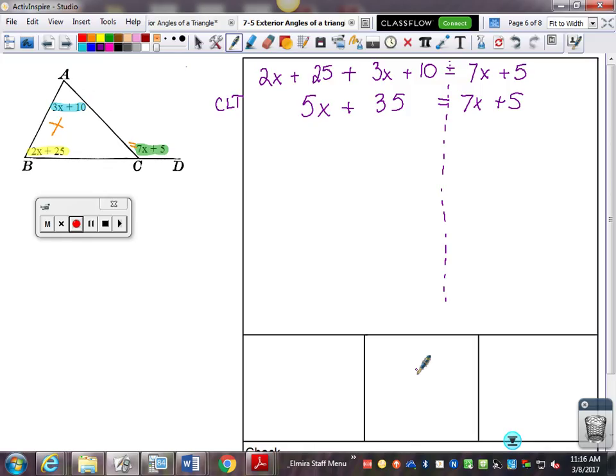Remember that the equal sign is like our battle line. And 2x and 3x are friends, they combine their powers. Now we have both sides simplified as much as possible. And we've got variables on both sides. Remember we think of it back in our battle analogy. 5x and 7x are enemies. 5x is smaller and is going to lose. So we'll subtract 5x off each side.